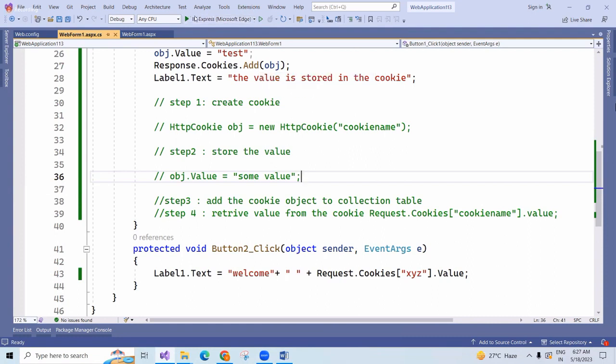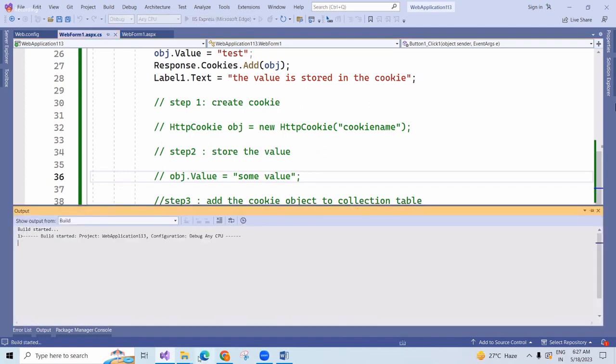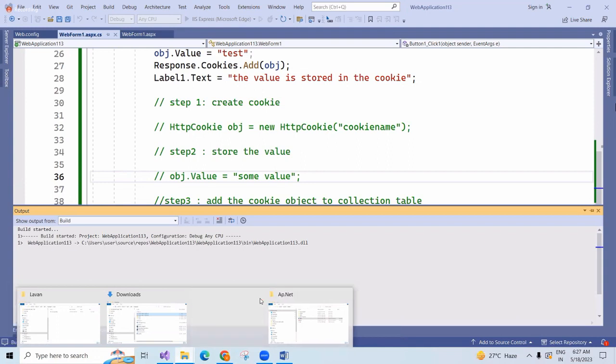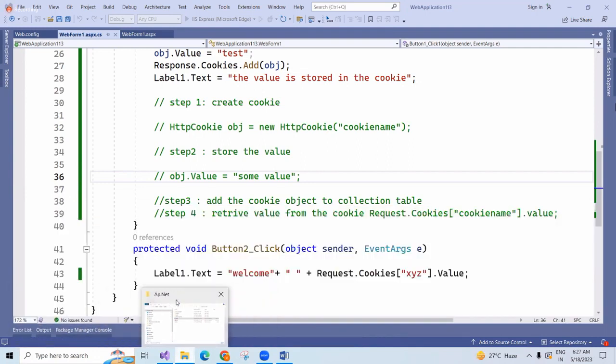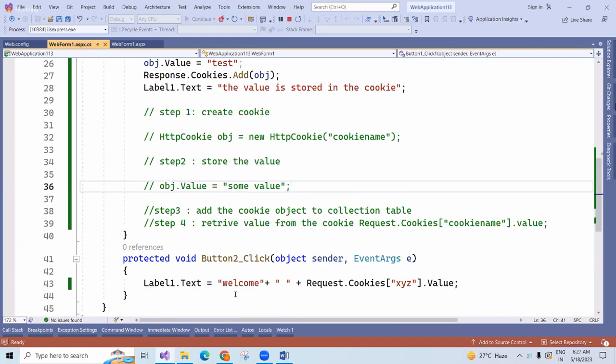Okay. What happened? Is it running? So click on create cookie. Yeah. Now read cookie. See, this test came from where?